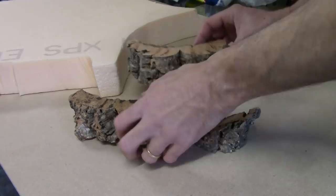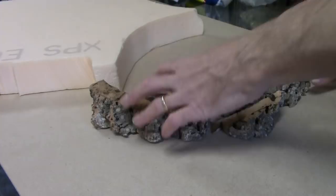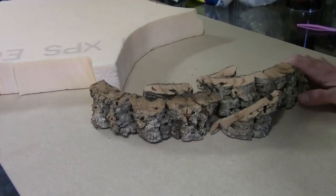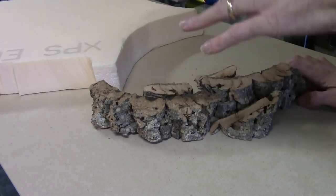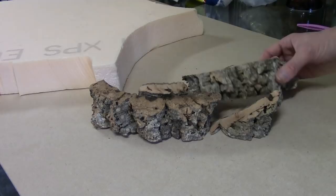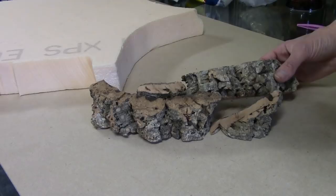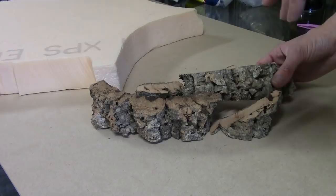All these pieces have been cut now. As you can see, I've cut a couple of long strips and a couple of wedges for the sides. It's important to note that cork really soaks up moisture, so it really needs sealing before it's painted. I'm planning on covering the entire hill with grit and gravel and then sealing that, so I'll be sealing the cork then. If you're not planning on sealing your gravel, give these a good spray with a 50-50 mix of water and PVA just to seal them, because if you don't, when it comes to painting they'll just soak up paint layer upon layer.